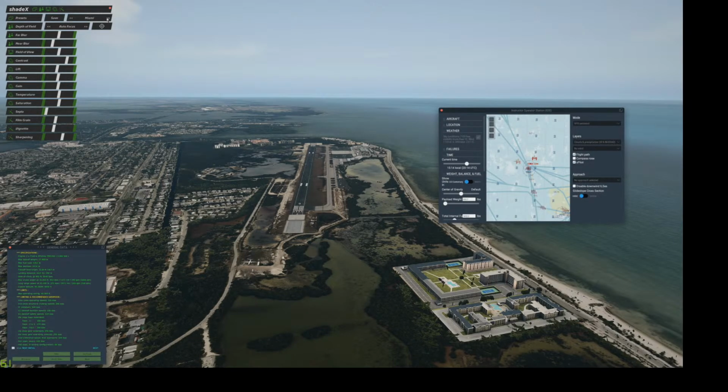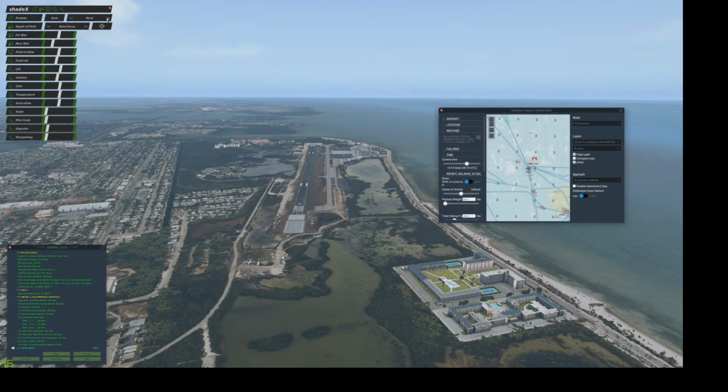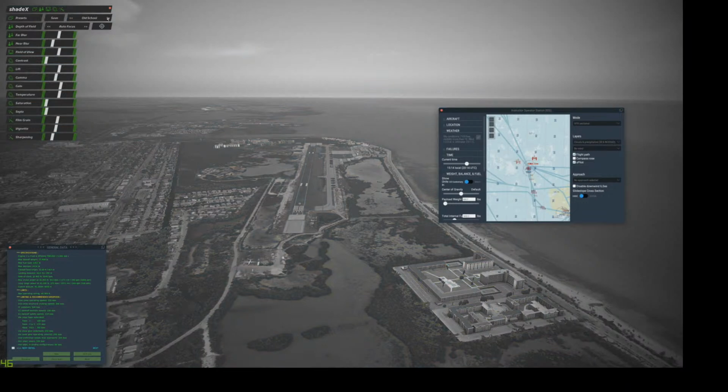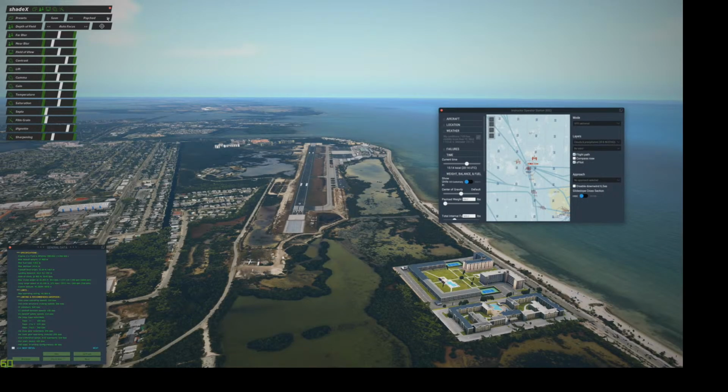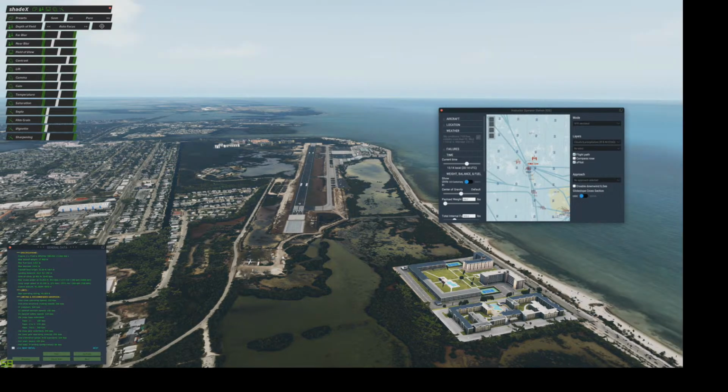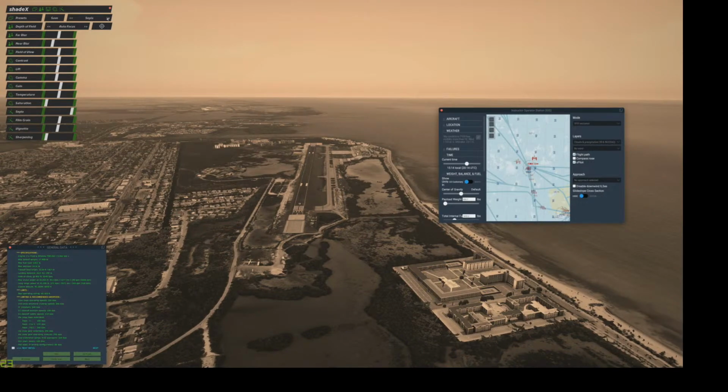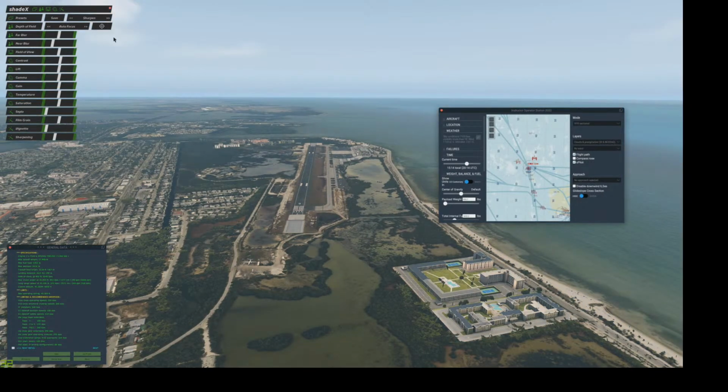Miami, dark, very dark. Nord. Comparing that to X-Plane, less green, more blue. Old school, right? If you want to fly World War II fighter jets and feel like you're actually in a black and white world. Okay, pure. These are all the ones that come with it. Sepia. Sharpen. Very subtle difference.